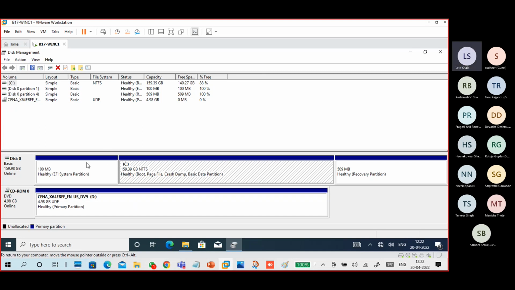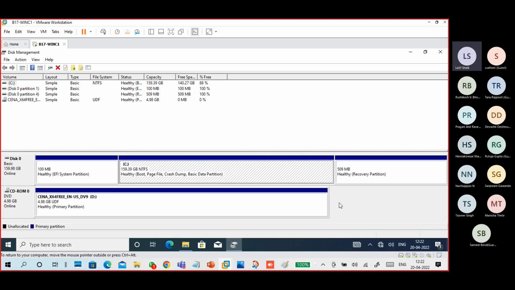You can see there is a C drive, and the others don't have any drive letters. These are all system partitions only. When you are installing the OS, these are created. That is the same for a Windows machine also. This is my C drive, 160 GB, completely full. I can't create any partition here.